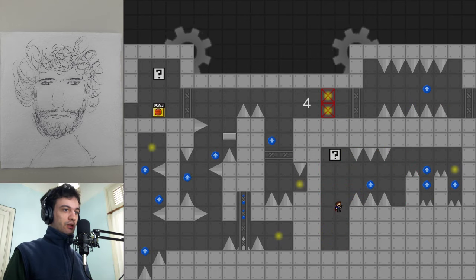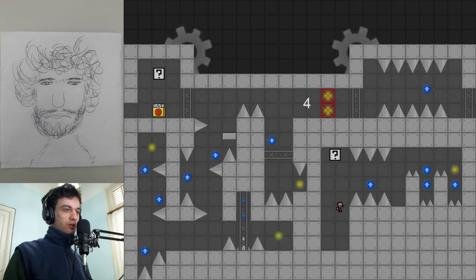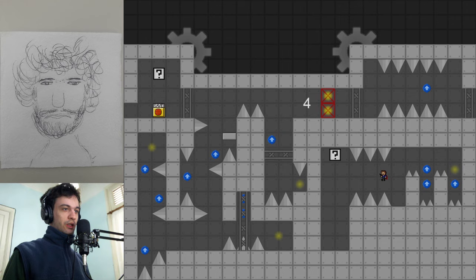Okay, let me practice that. Okay, well... So what's the problem here? Why am I dying to this? Like, right there, right? Okay. So at least I've been able to replicate it. If you do a short hop, it's gonna be pretty probable for you to die.